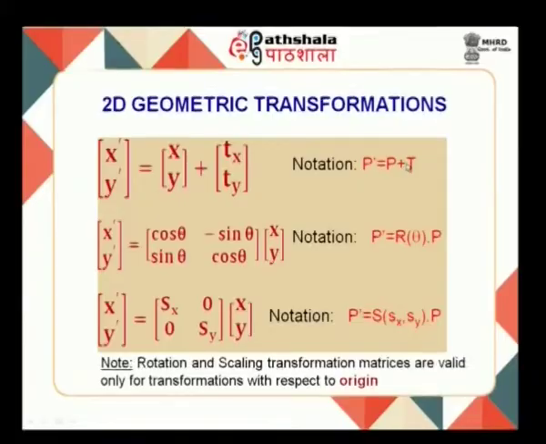Okay. Let us have a glance at all the 3 transformations, the basic ones. At a glance, if you see all the 3, you would notice that there is an addition for translation in the notation. T is the translation matrix. There is a multiplication for the rotation transformation, and there is a multiplication for the scaling transformation as well, when you summarize all the 3 basic transformations.